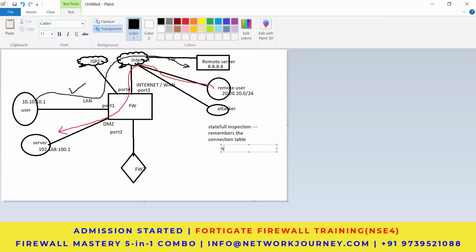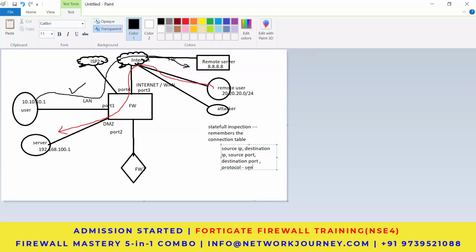It'll be having the tuples, right? So what we call as tuples: source IP, destination IP, source port, destination port, protocol, right?